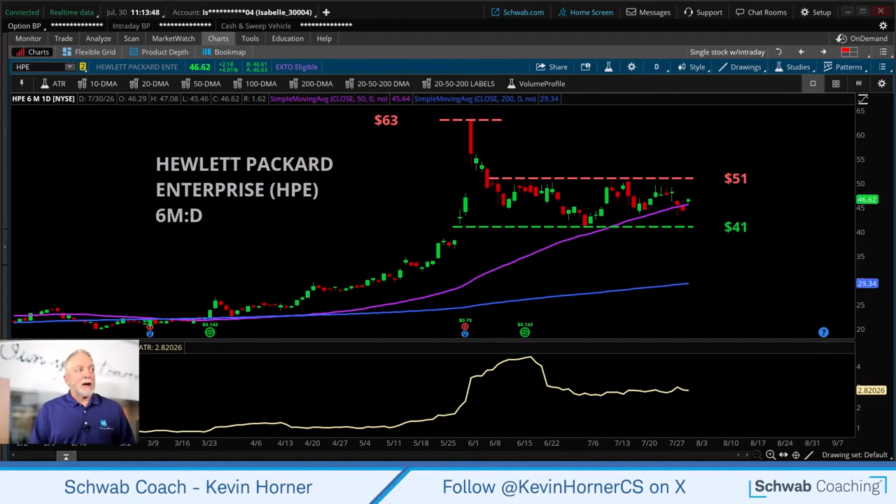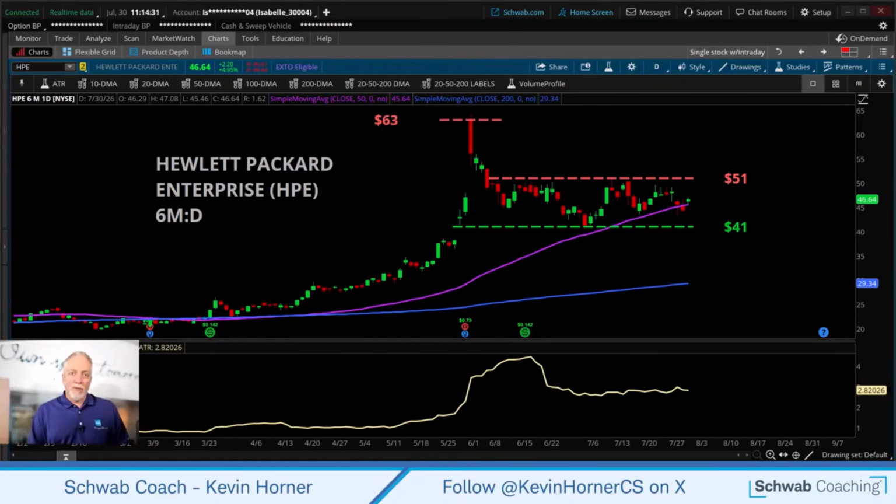Now we have Hewlett-Packard trading in a range of between 41 and 51. The rising purple line is the 50-day simple moving average. Today we're trading just under 47, about 40 cents away. And what I was thinking was we could place a buy limit order for 100 shares as our example trade, and then set up an exit strategy that has us selling half of those up there around 63, the level we've fallen from approximately. Not as high as it did trade, but well in the vicinity of it, and we got up there close. An order from 47 up to 63 would be a wonderful move on a percentage and dollar basis. So we're just going to set that up to see if it's possible.